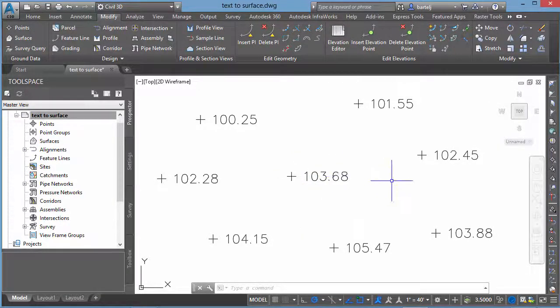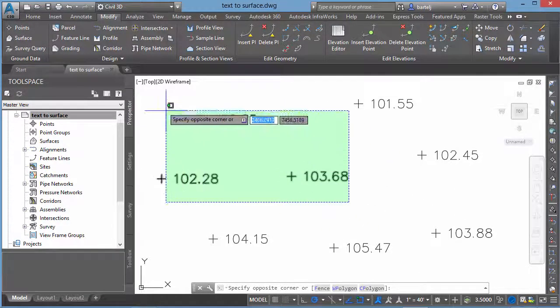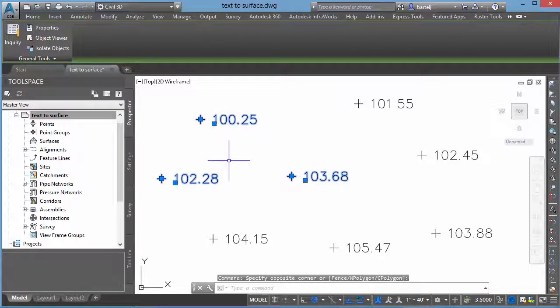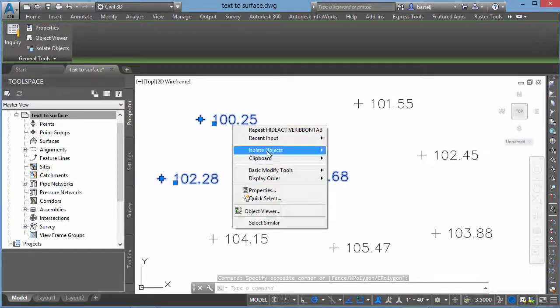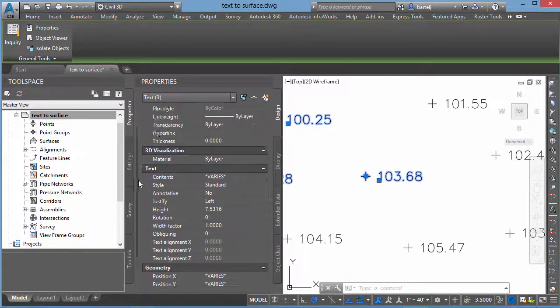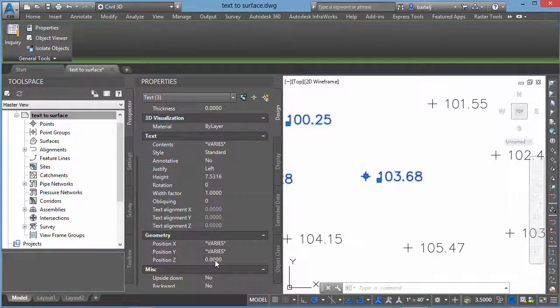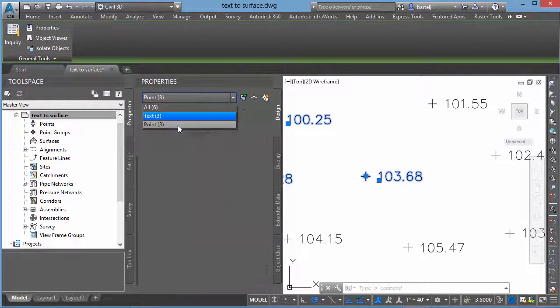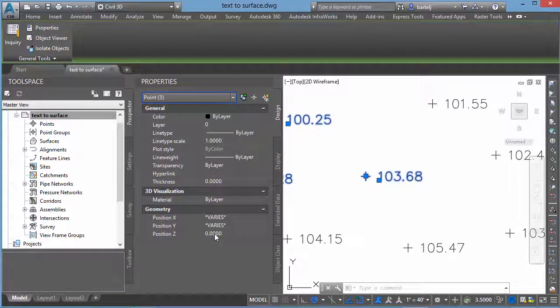If my objective was to make a surface from this information, I'd have to find some way to assign elevations to the data such that we could build a surface. Now the first thing I want to do is see if all this is at elevation 0 or if any of it has any elevations that I can work with for my surface. So we'll highlight the objects, right click, and go to properties. If we look at the text first and scroll down, we see that all my text values have a Z elevation of 0, and if we look at the points, they all have an elevation of 0 as well.